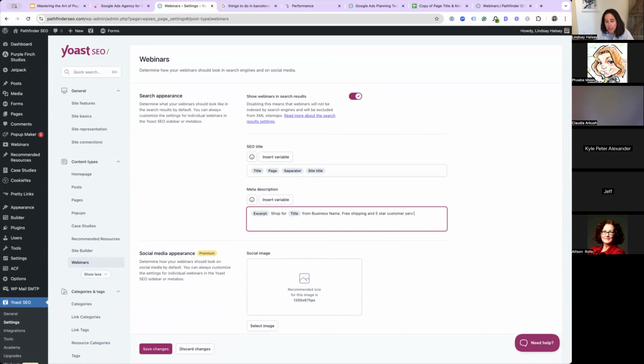I'm not saying this is amazing, but if I had products and I pulled this in, I'd know they're all unique. And I could get rid of the excerpt, or I could use the excerpt. So you can craft a sentence using variables and text, or you can use something like the excerpt to just pull in something that you like. So I like to automate first, and then I like to come in and customize.